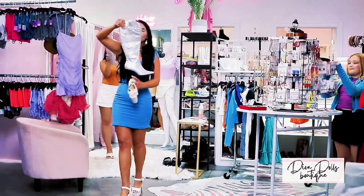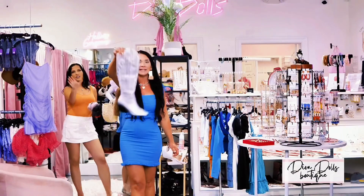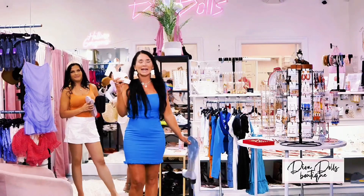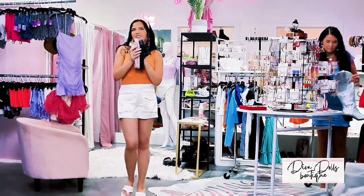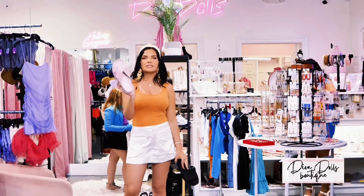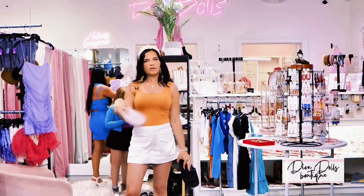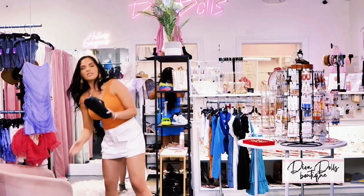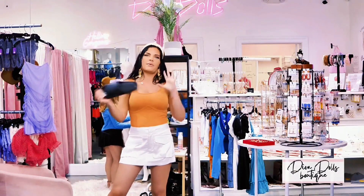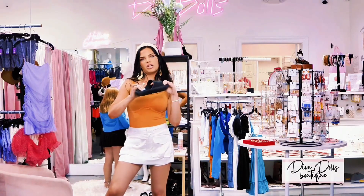Look at these shoes — you need them. They're cute, they're high, and they're everything. These purple shoes are perfect for summer days. You can just be cute in some shorts, a little crop top bodysuit, throw these on with some earrings to match and you're ready to head out. These are the same ones as the green but in black — a little more versatile for matching things. Every bathing suit you have for the pool — I'd say go with the black. They're comfortable, cushiony when you walk.